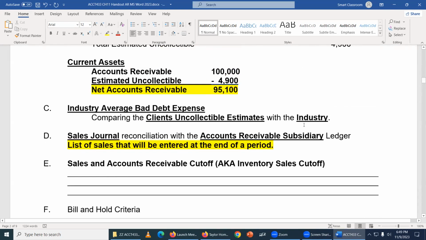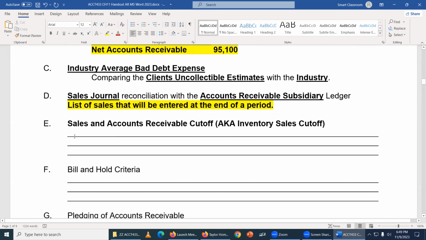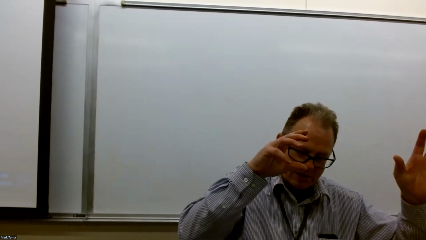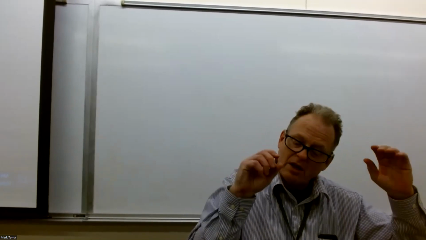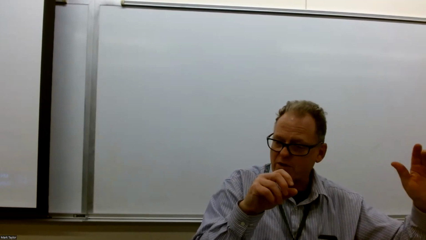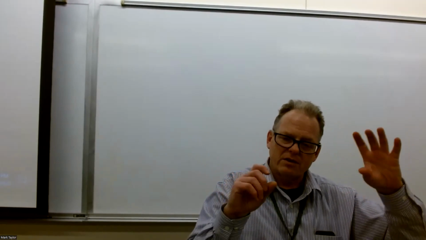Sales cutoffs, along with the accounts receivable cutoff, is really important. It affects both the assets and the sales that go on the income statement. It affects the assets, as accounts receivable gets put on the books. There's also the inventory component to it. The inventory that you're selling is leaving, so you have the cost of goods sold, but also the inventory on the books, the amount, should be reduced. So there's a whole lot of things going on with a cutoff.